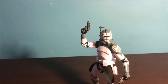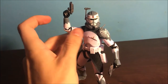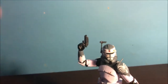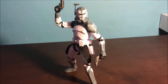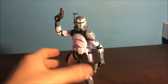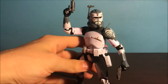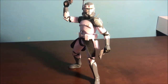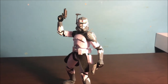Here he is — Clone Commander Wolffe. Very cool figure, really like all the details, the weathering, the helmet, everything, his chest piece, the soft goods. He is on the old clone body with double-jointed knees and elbows, though the elbows don't go much past a certain point. I know Evan the figure master says you can slice a little bit there for more articulation — I may do that. The helmet is pretty tight around his nose, kind of snug getting on. But just aesthetics alone, this is a figure I needed in my collection — very happy to get it.